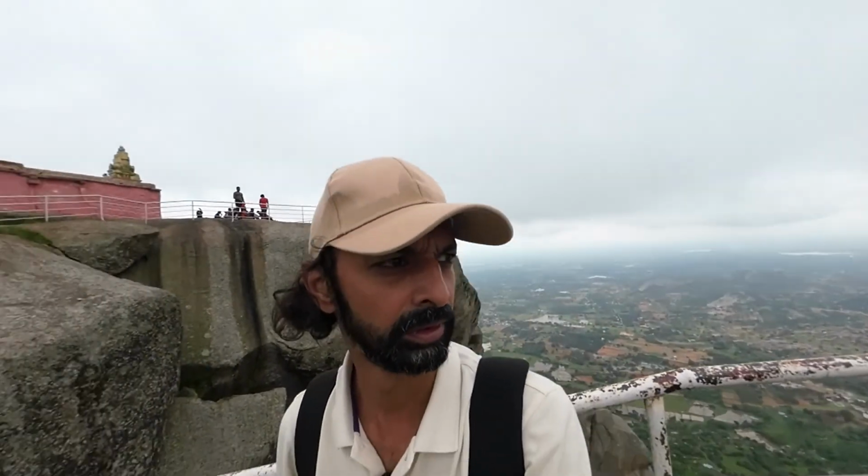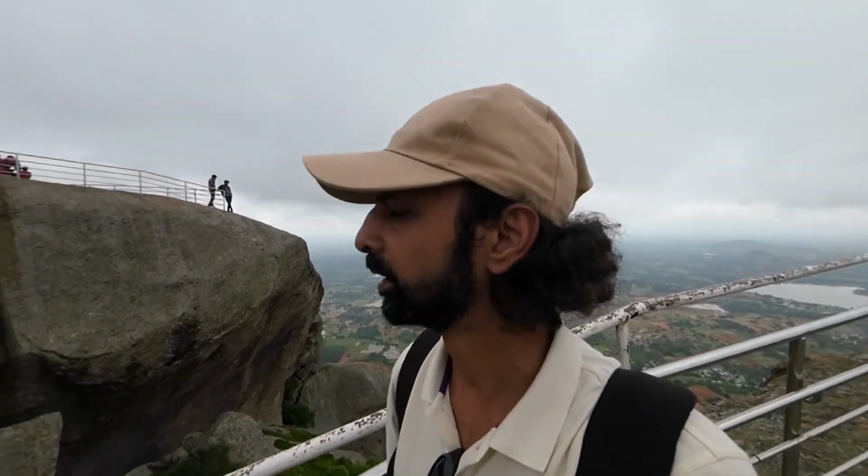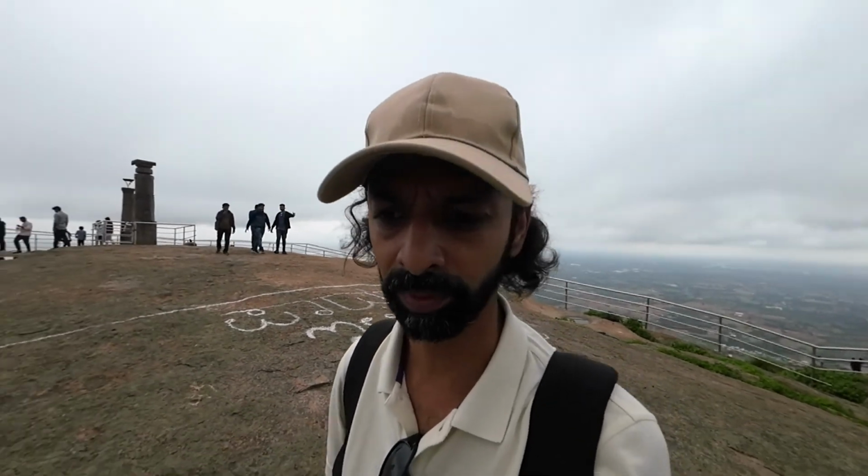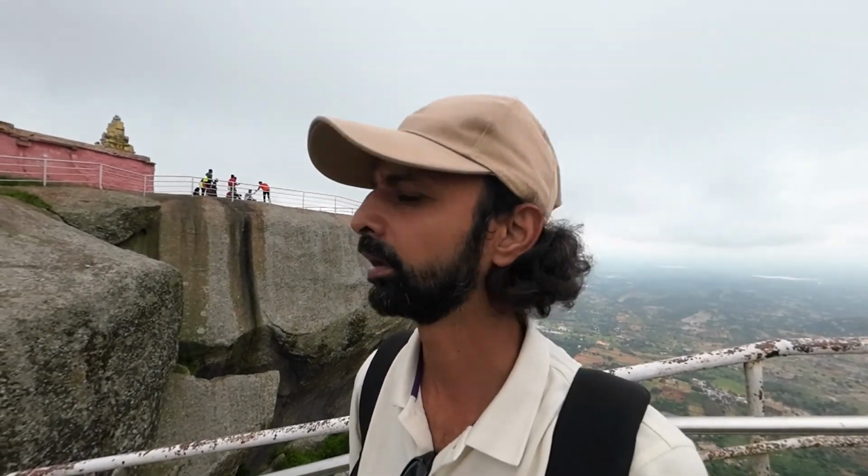That's it. I pretty much covered everything that there is to see over here. Quite crowded and at times pretty noisy. It's a nice location. The rock faces are quite distinctive, and if it was calm and serene here, it would be really nice. But there's just too many people here, and too many monkeys also, which kind of ruins the experience, especially the people. There's too much noise, so it wouldn't be my first choice destination for a trek, but it's well worth a visit. So now I think I'll head back.